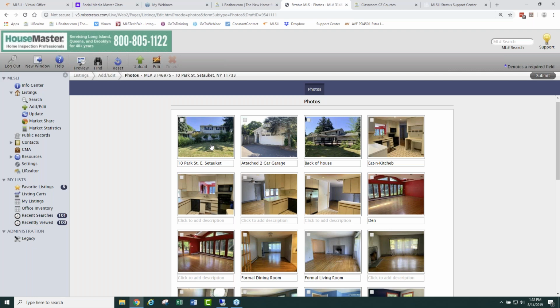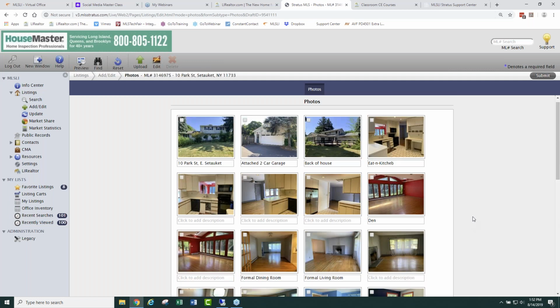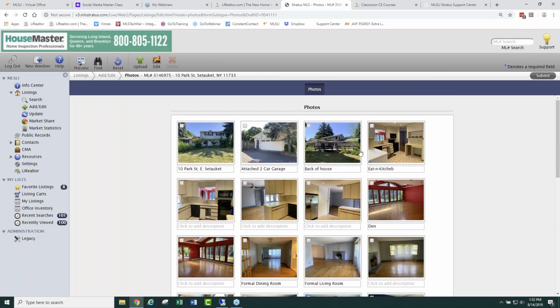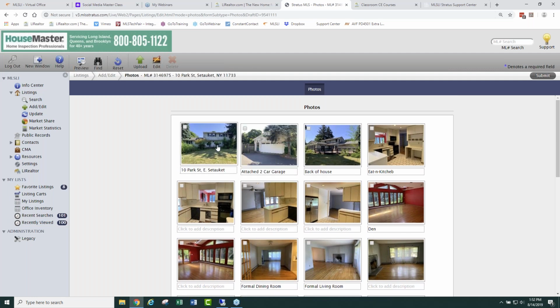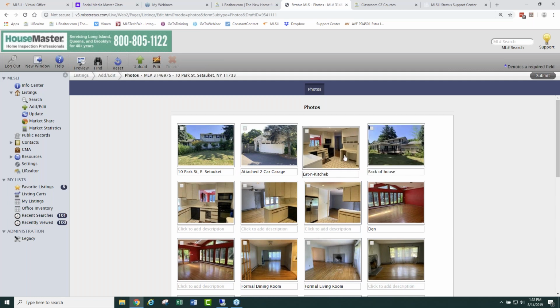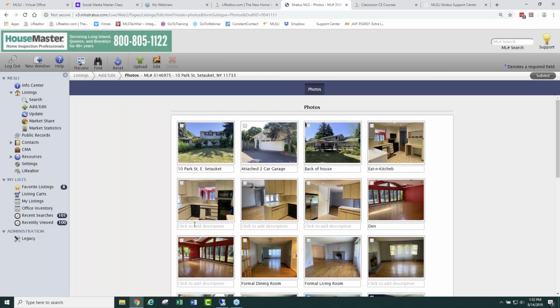I've worked for MLS for 35 years, and I'm familiar with the rules, and that is that you can put the best feature of the house. It might be the backyard, it might be the front yard, it might be the kitchen. Put that one front and center. And you can easily rearrange your pictures. You see how I'm rearranging them? You just drag and drop, right? Just like that. And you can type a little description underneath it.